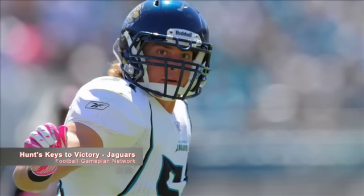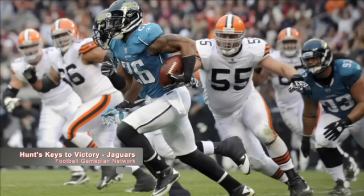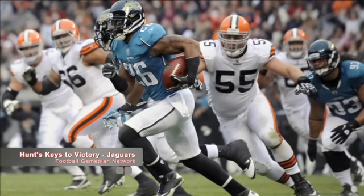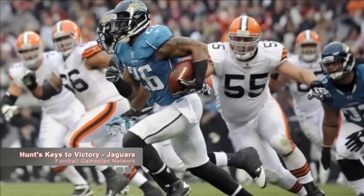And you also look at the strong safety, Dwight Lowery, being a key component to the Jags' defensive game plan. As with any strong safety that faces the Houston Texans, you've got to be the field guy, the alley defender, and you also have to cover the tight ends in that short to intermediate passing game.